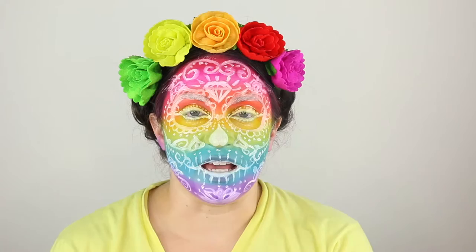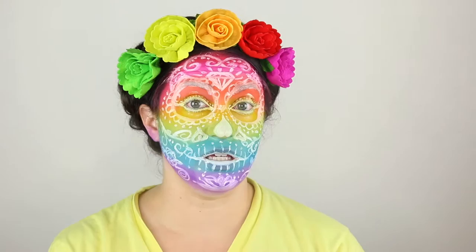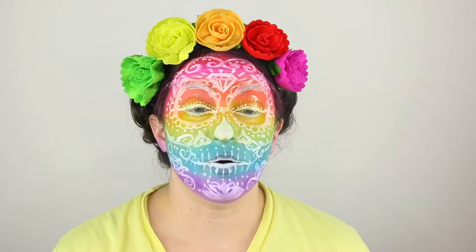But earlier I did a tutorial that I absolutely hated. It was a panda bear. It turned out horrible. Even though it was just two colors and really simple, it was just not what I wanted to put out there. I was not happy with it. So I was feeling really angry and just stewing about it.